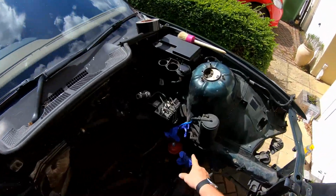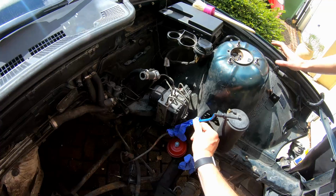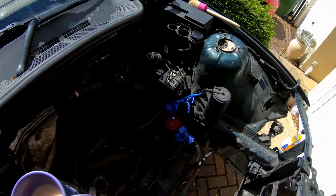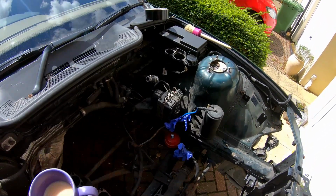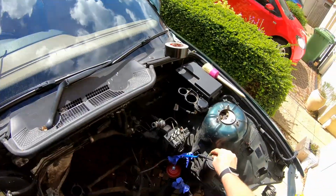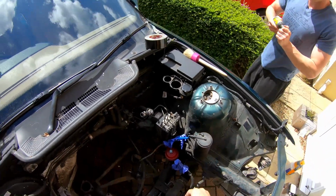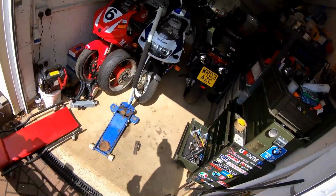Because this one here is just a vent, which goes to there. Which is basically what I'm doing, I'm going to vent this to atmosphere, just without the flaming canister there. Because it's broken anyway. The bit that vents to the throttle body, we glued it at some point, because that's what this glue is, and it snapped off again. I'm not going to the expense of buying another one, so I'd rather just remove it. Yeah, if this will do it.